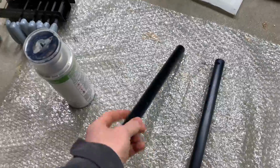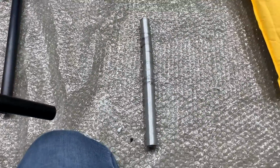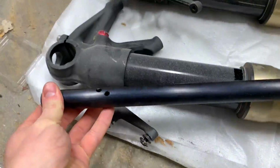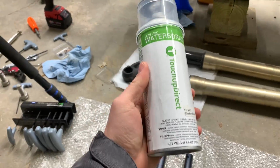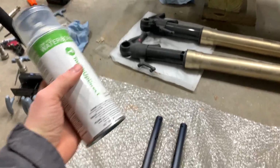I ordered black handlebars because my other handlebars are bent, but as you can see, that's more of a navy blue than a black. So I grabbed some G1 Shadow Black Mustang paint, and we're gonna paint these suckers.